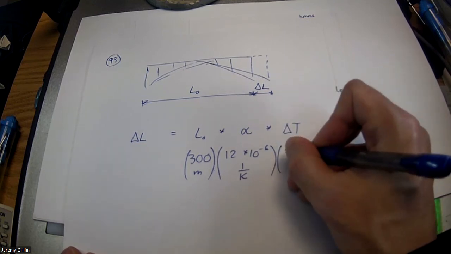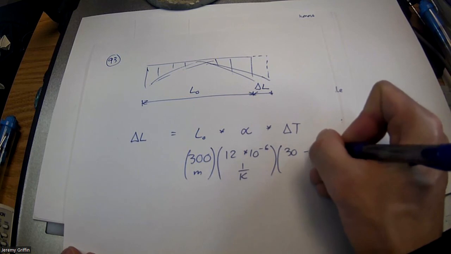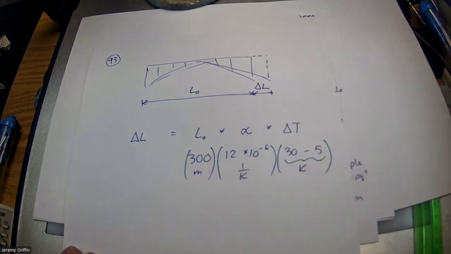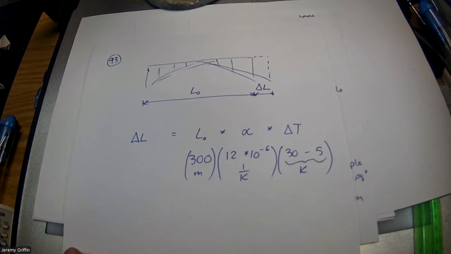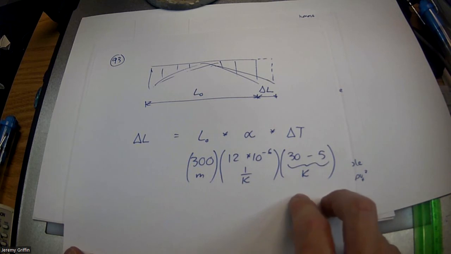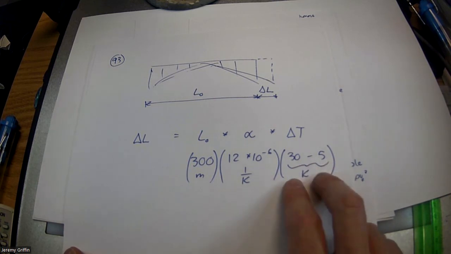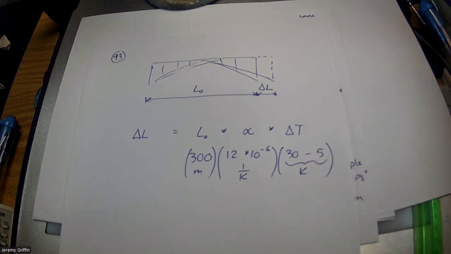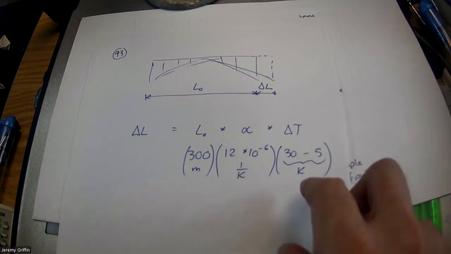Can I say 30 degrees minus 5 degrees? Can I just subtract the Celsius one from the other? That's okay. And the reason that's okay is because a temperature change in Celsius is the exact same temperature change in Kelvin, because Celsius and Kelvin are scaled the same. A change of 1 degree Celsius is a change of 1 Kelvin. Now, if you were to multiply directly by temperature, you'd have to convert to Kelvin first, but in this case, you don't really have to.